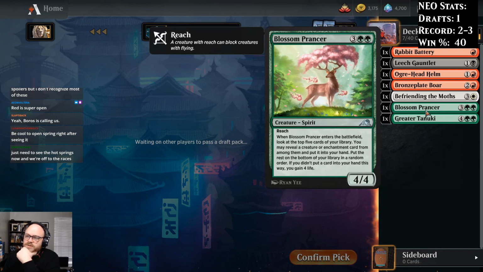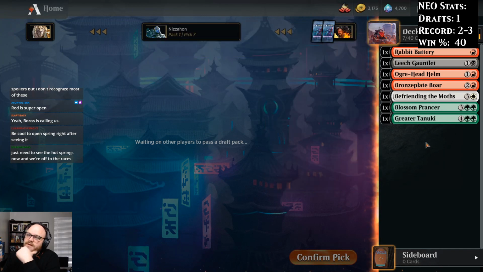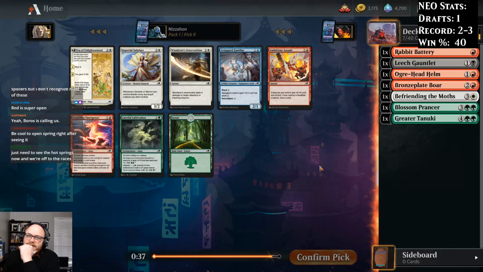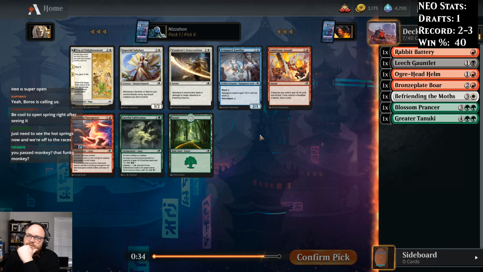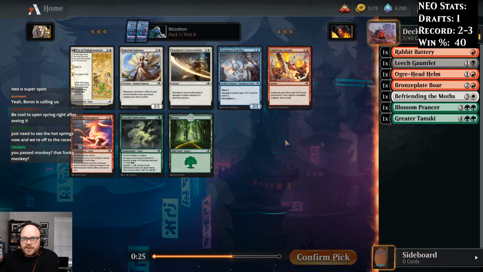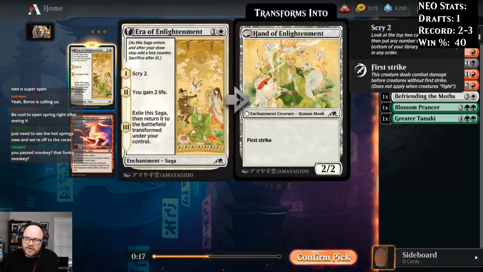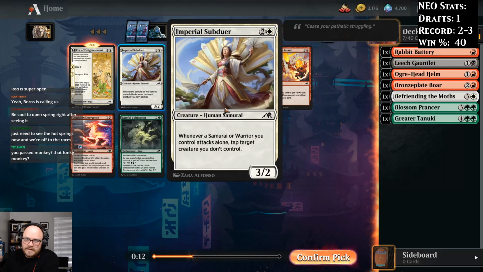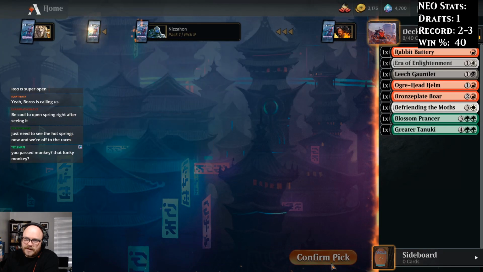In our first draft, we also drafted an early Blossom Prancer and didn't play it. See if we actually play it this time. Okay. White does definitely look open, and these red cards, not great. They're not bad, but I think Era of Enlightenment and maybe even Imperial Subduer are better. Wanderer's Intervention's not bad. We don't exactly have removal yet. It's passable removal, but I kind of think we're more interested in Era. Yeah, I think we take the Era here.